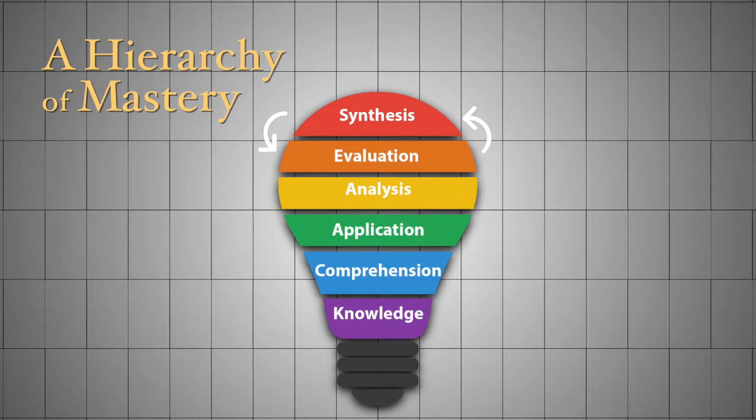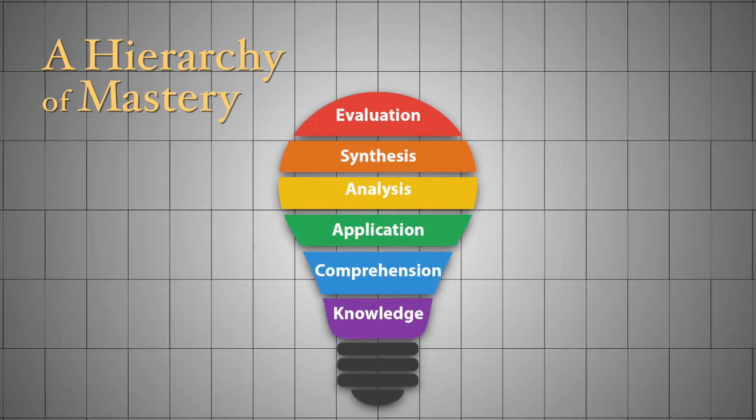I don't think this matters too much for us in the classroom. I think what we can say when we're using Bloom's taxonomy is that the top two levels, evaluation and synthesis, are always the most complex cognitive processes. Whether we put one above the other or vice versa, I don't think it matters too much.